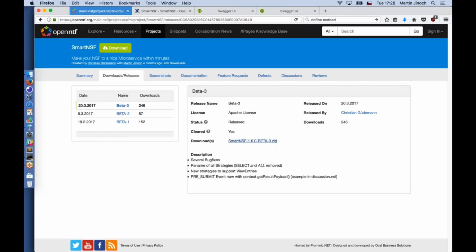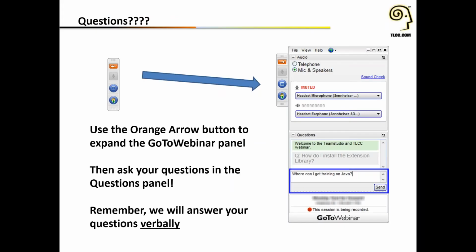Yes. To make this clear, we are using a part of the XPages engine to deliver these REST services. But we are not initializing so far a faces context like you have in XPages. That means so far, but it will change with the next release. Maybe it's also included in beta 4. It depends a little bit.